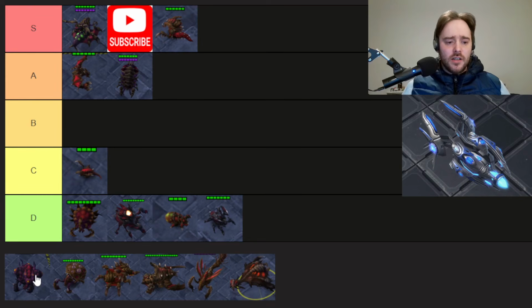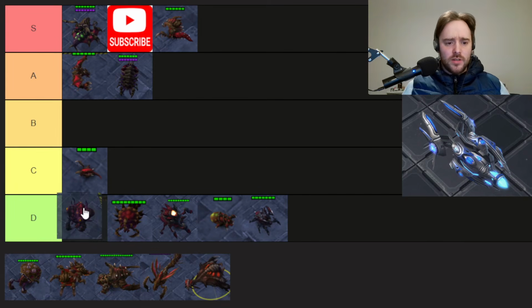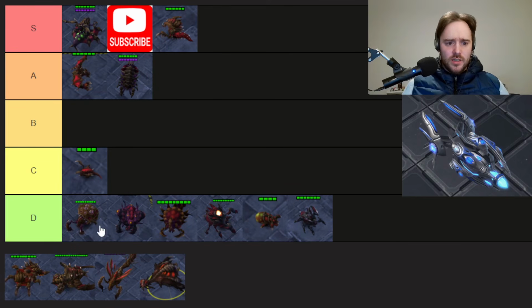The Overseer is of course useless versus the Void Ray, because the Overseer is mainly a detector, but the Void Ray has no cloak or anything. I'm going to put it into D tier. The Swarmhost is also useless. Swarmhost has no anti-air attack and Swarmhost is armored, so the Swarmhost dies very quickly if the Void Ray attacks it. I'm going to put it into D tier.